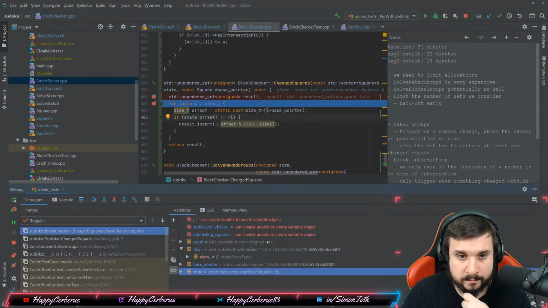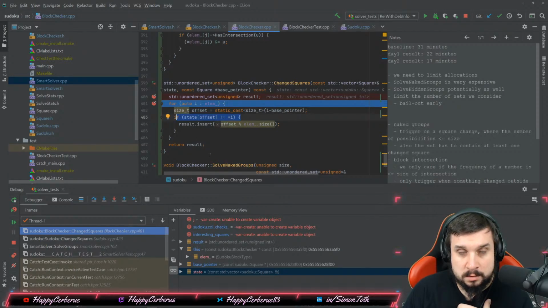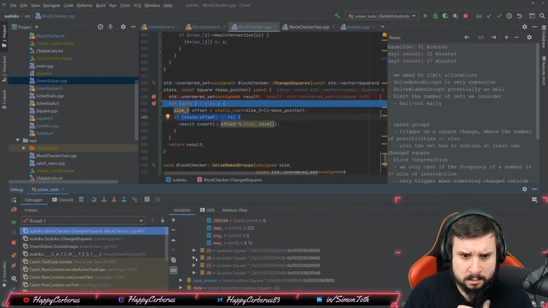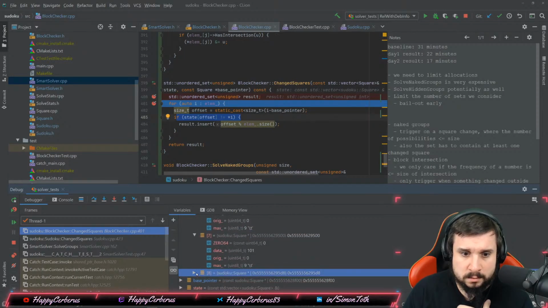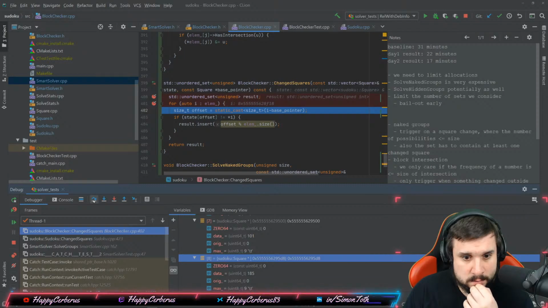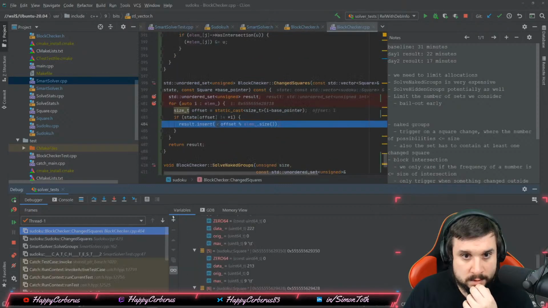So that's good. Literally this thing should trigger on every square in this block, I think, because we don't have any. Do we have any 511s anymore? I don't think so. So literally all of the indexes should end up in the result. So let's see. Oh, damn it. Okay.